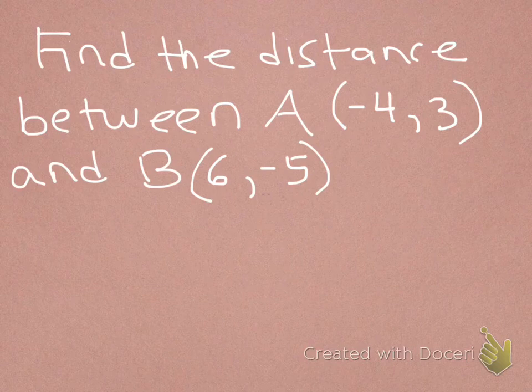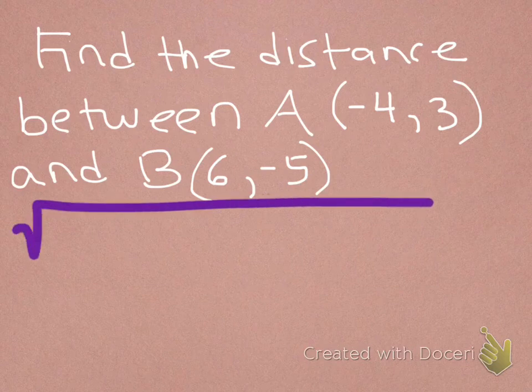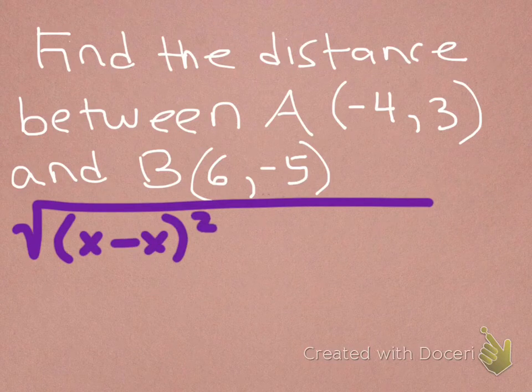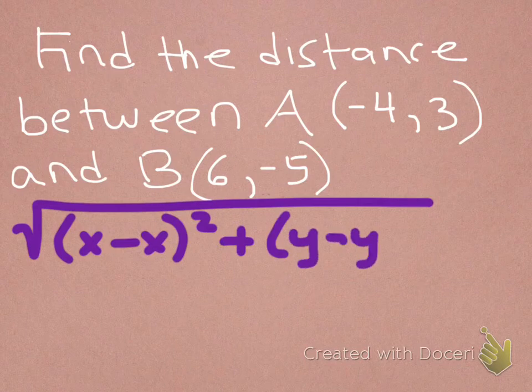The next one, find the distance between A and B. This is using the distance formula. So we have, again, our x coordinates subtracted and then squared, plus our y coordinates subtracted and then squared. And then our final step is going to do the square root of the whole thing. And you can actually leave the distance in terms of square root if you'd like.